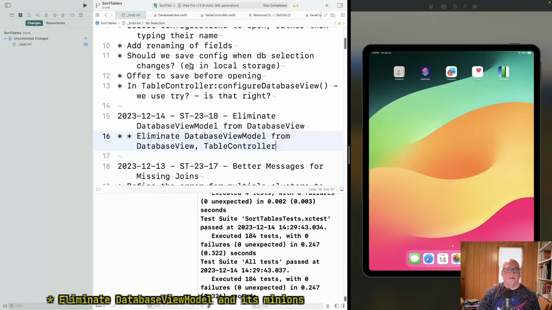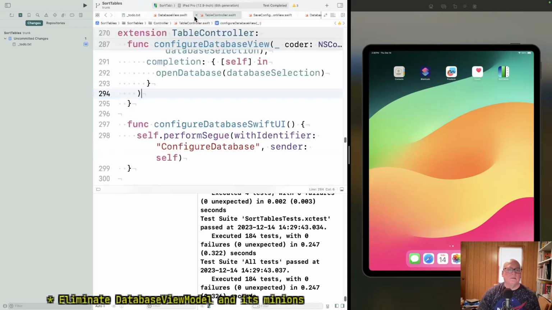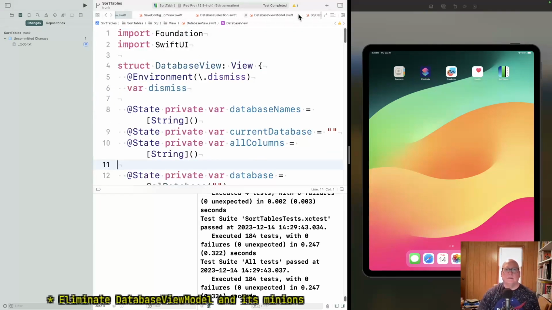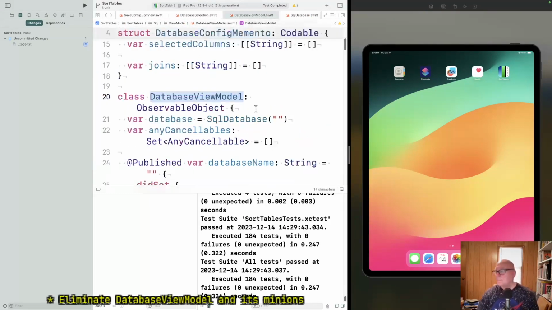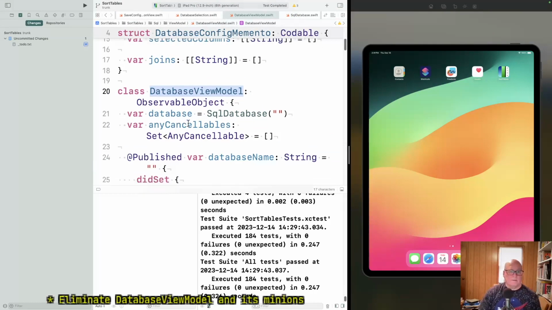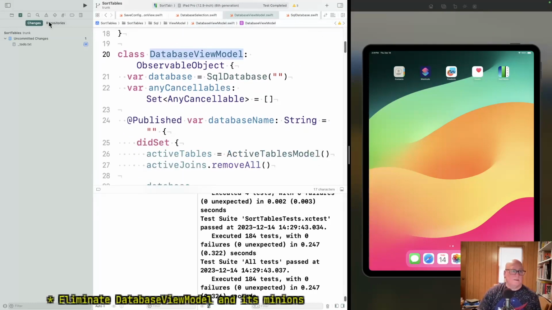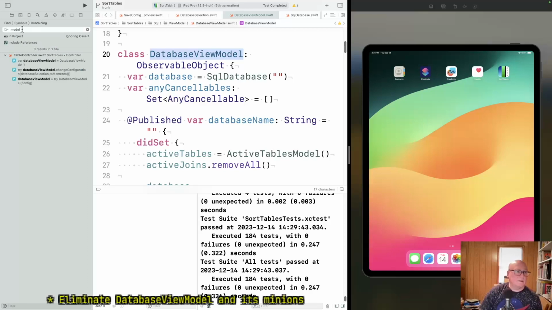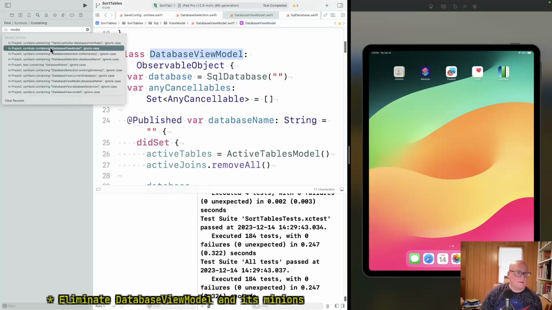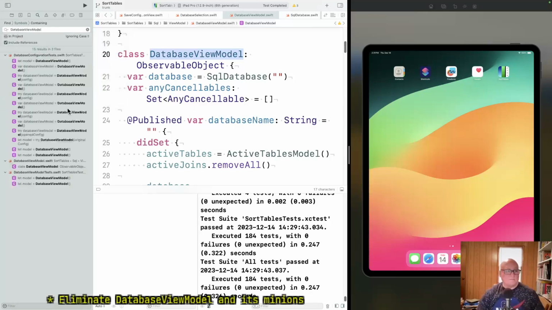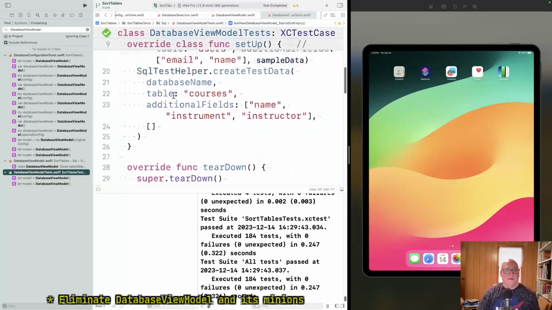Well, an optimistic comma. All right. So that doesn't reference it. Let's find the references here again. Configuration tests and database view model tests. Okay, so that one I think we can eliminate.